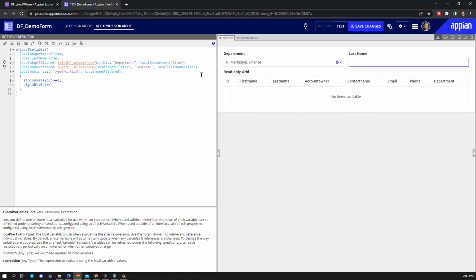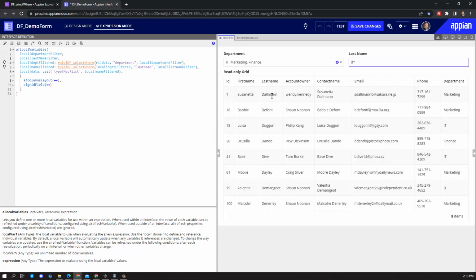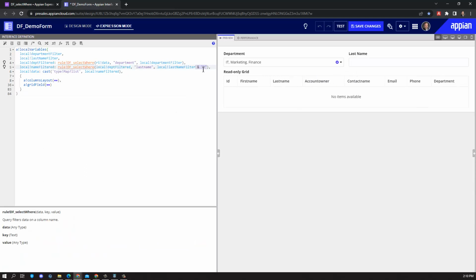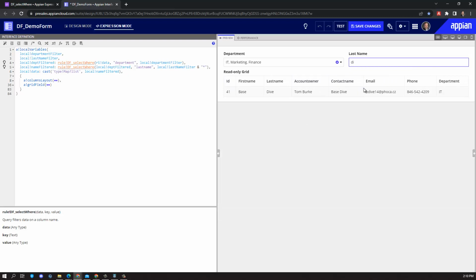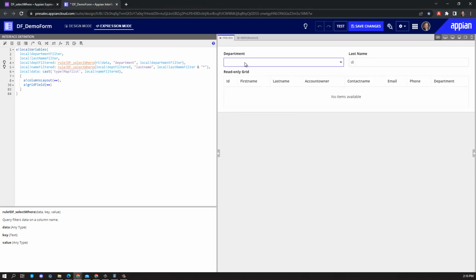We could force somebody to have to type a filter in. Like if they typed in D star, that would result in all last names starting with D. I don't want to force them to know how to use the asterisk, so I'm just going to append the asterisk to whatever's in the last name to be sent onto the filter. Now if I type D, I, it will filter down for what I'm looking for. There's only one thing I don't like about this, and that's if my filter doesn't have anything to start with, it doesn't match anything and it returns nothing back.